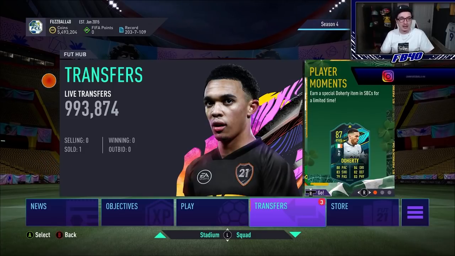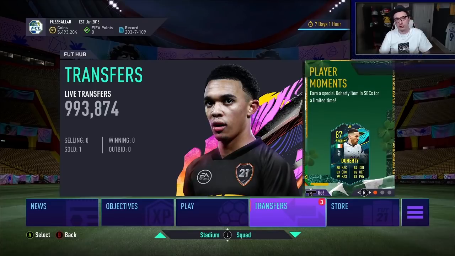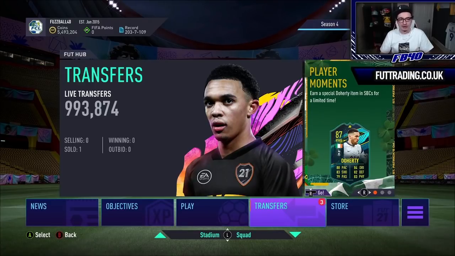So I spoke to Dan, and we're going to give you guys a few different tips on how to trade on the market currently. Specifically looking at special cards and icons, but I also want to talk to you guys about some low budget stuff. And I think we will start off with the low budget stuff. I mentioned it in yesterday's video, and I'm going to repeat it to you guys again. The CONMEBOL SBCs are back, and they are some of the most profitable cards to trade with on this game, by a mile.